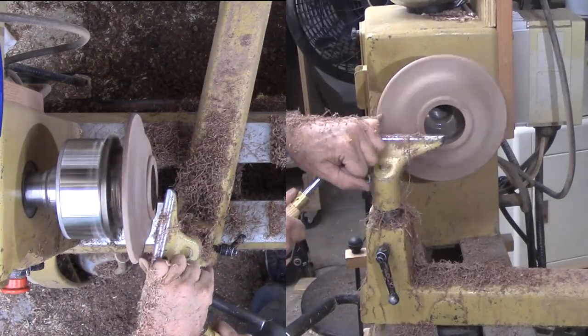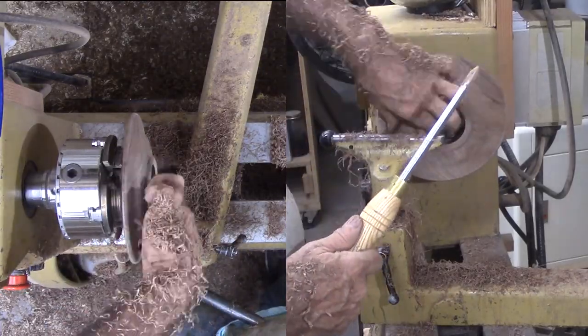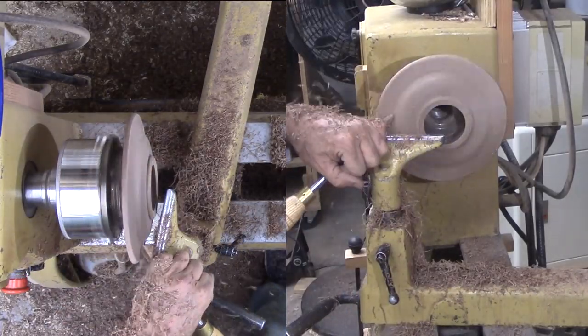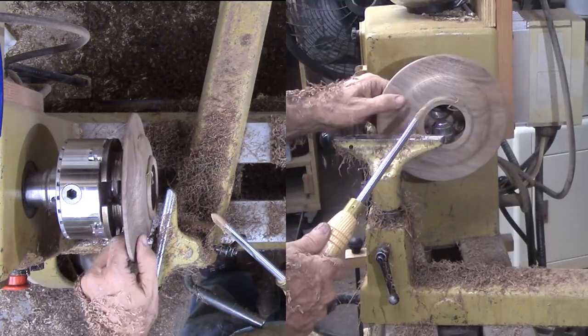For the last time, thoroughly sand and apply friction polish. I will not reverse mount this wood again. There you have it, a toy 3D hologram worthy of display in the living room.